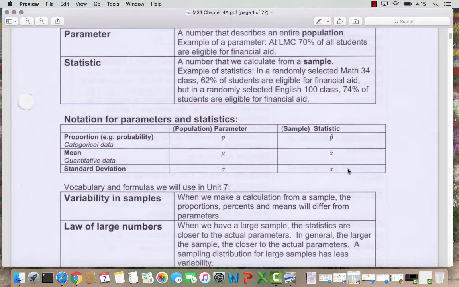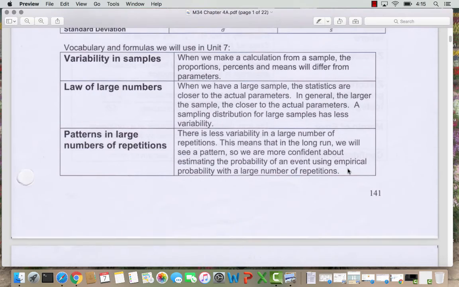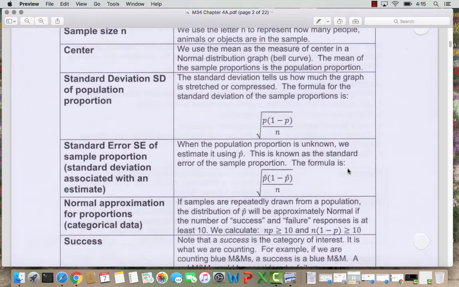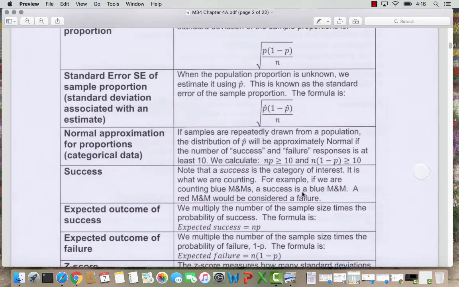Chapter 4 is a longer chapter, so it's broken up into parts A and B. Part A has a lot of examples, so this is broken up into 2 videos. And this video will cover examples 1 through 4. So you'll see some of the familiar concepts, but some new formulas in here. We're going to be working with population proportions that correspond with categorical data, so you'll notice the formulas look a little different than our standard deviation formula for quantitative data.